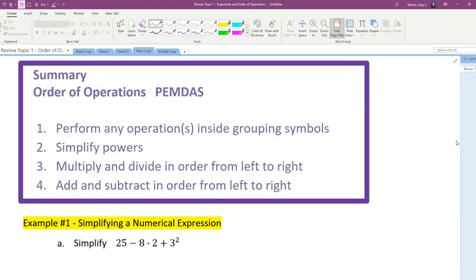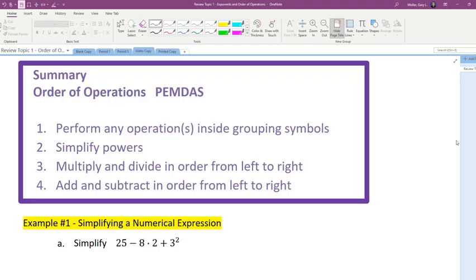The order of operations is a very simple concept as long as you can get out of your own way and not default to language arts. In language arts, we read left to right, and so we're conditioned to start at the left and move to the right. We have to violate that when we're doing order of operations because the order depends on the operations involved. As long as you slow yourself down and take stock of what operations are in the problem, then you just do those operations first, and it becomes a very simple process. The complicated part is just getting out of your own way sometimes, slowing down, and evaluating what's there.